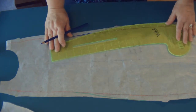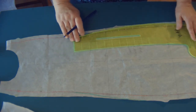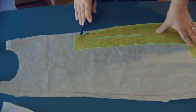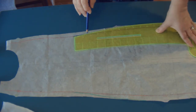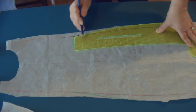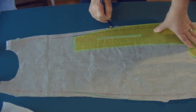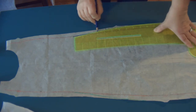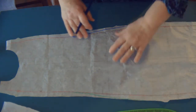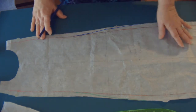And then I'm going to flip this around. This is the So Successfully curved ruler, which is a great ruler for working on these sorts of projects. And I'm going to place that ruler in here. You can see that it is connecting here. The ruler is blending to the new blue line, and then it's going to allow us to come out and join the original large line from the new line that we're drawing. And we're going to just draw along there. Your lines won't look particularly perfectly beautiful in the beginning, but you want to make sure that you are blending well, and you'll get, like I said, better at this, finding the place.